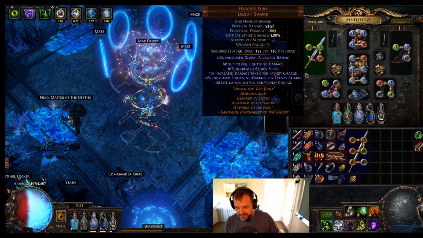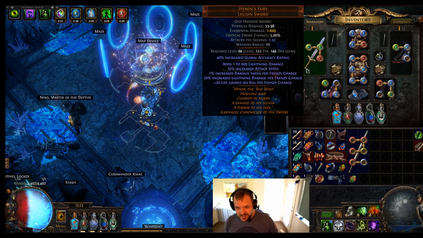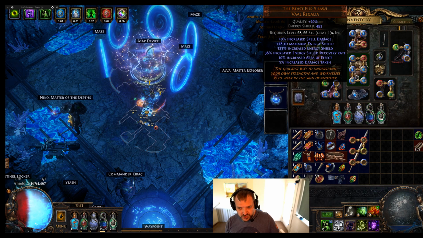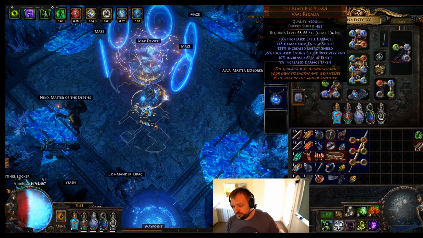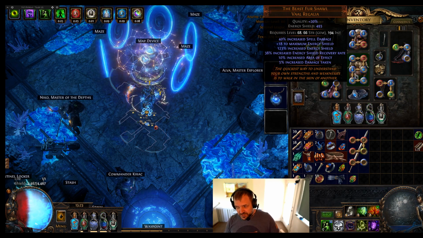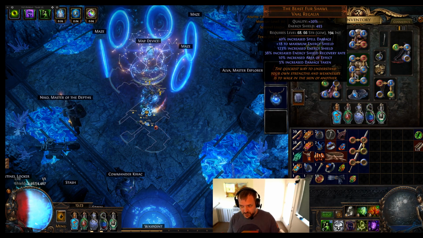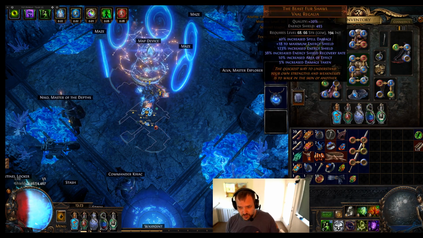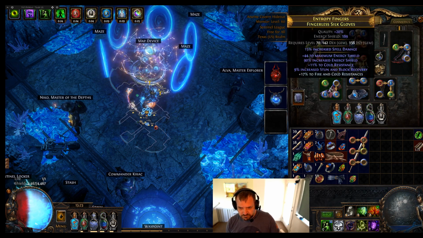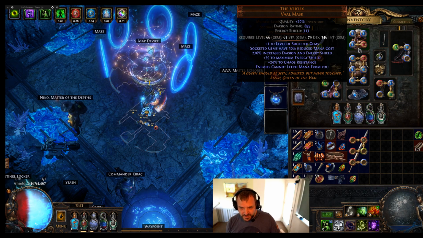Our life is 1, we're using CI. We take increased damage per frenzy charge. We have a lot of sources of increased damage. We have 9% here, and the Beast Fur Shawl gives 5%. So we have 14% increased damage taken. Our recoup for all elemental damage is more than 100%, so the only thing that really affects is our maximum. It doesn't really affect our other numbers too much. Energy shield. Yep. Energy shields. Yep. Alright.